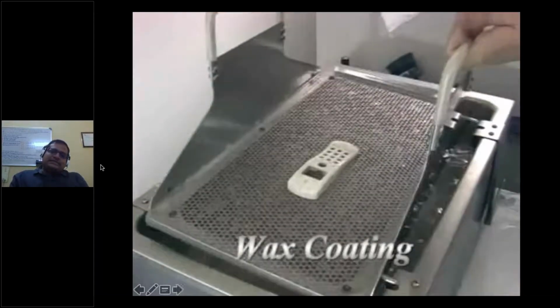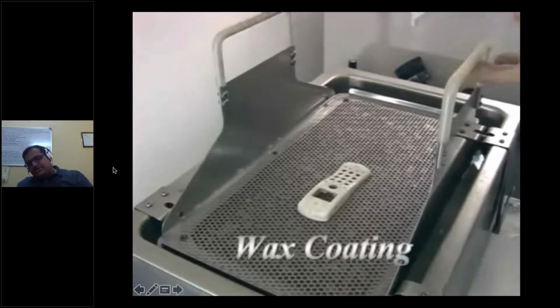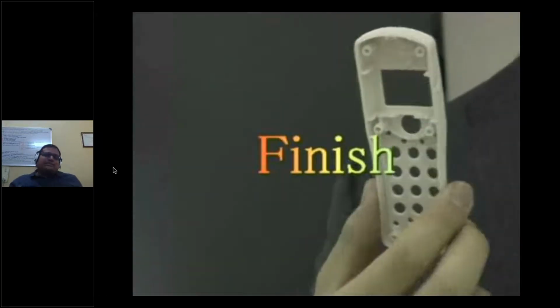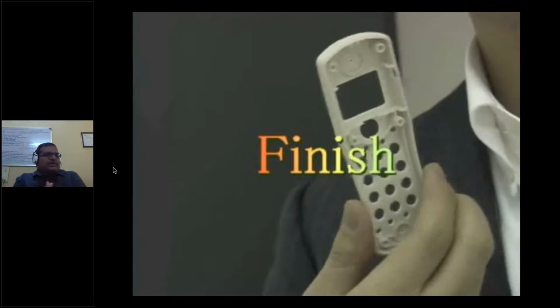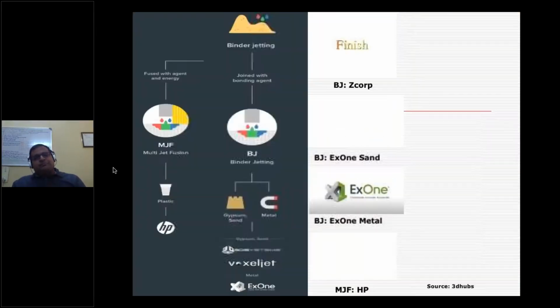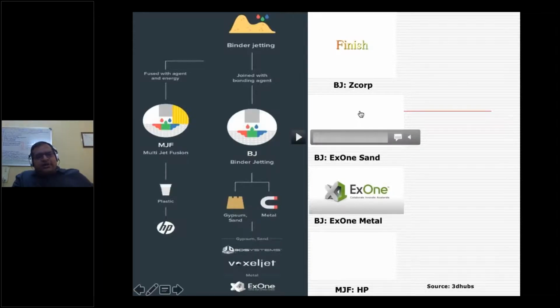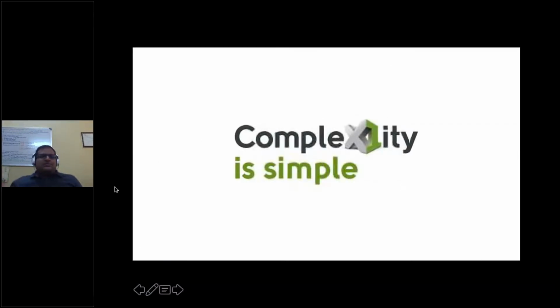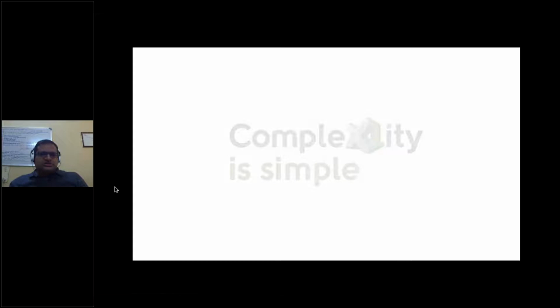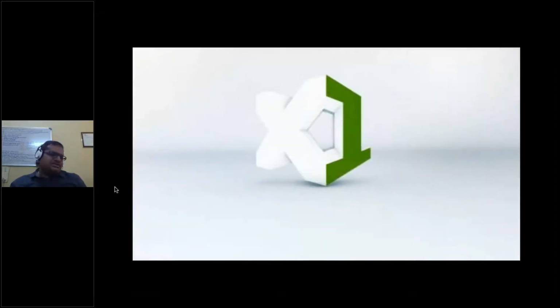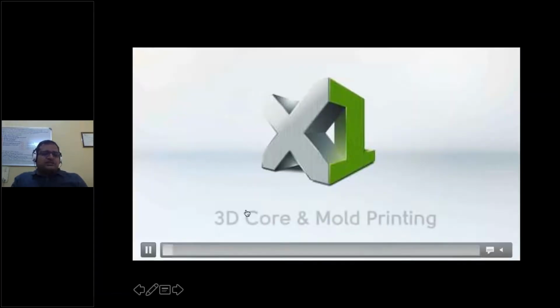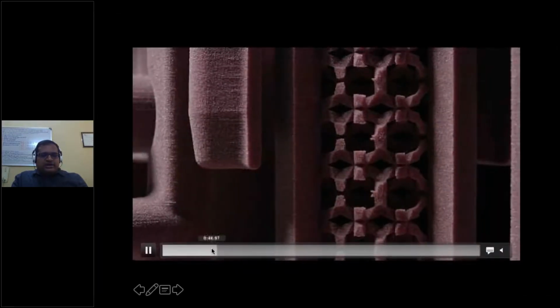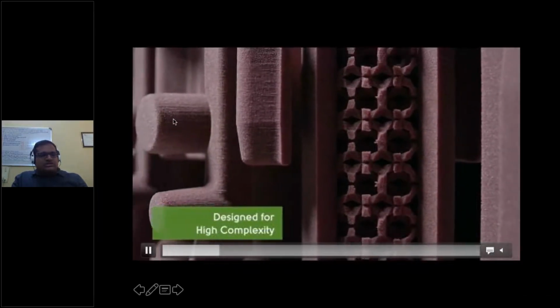So basically this was the first generation machines where the raw material may be either an organic material like a starch, or it may be even a polymer, or it can be a sand also. And now recently this X1, they have come out with the sand cores and sand molds. So ceramics, a bit of ceramic materials and sand molds and sand cores. So you can make these big size sand molds and sand cores.